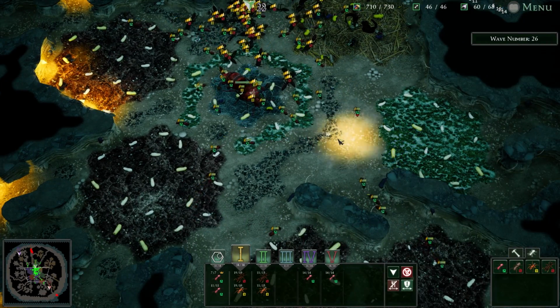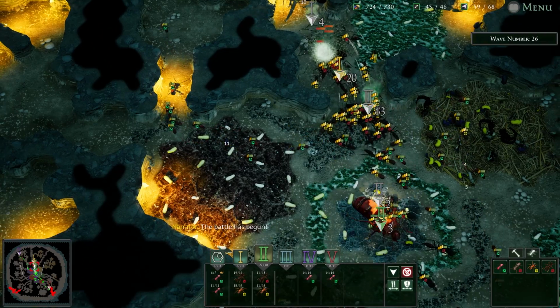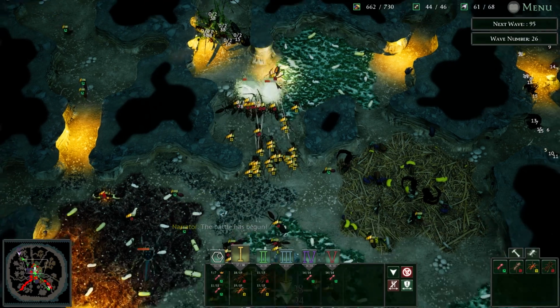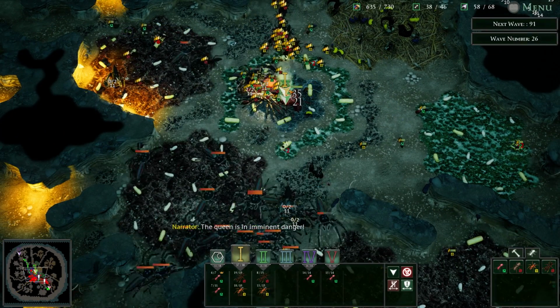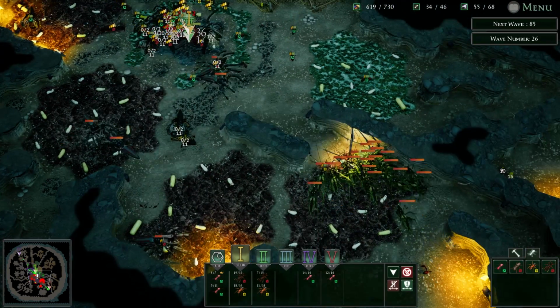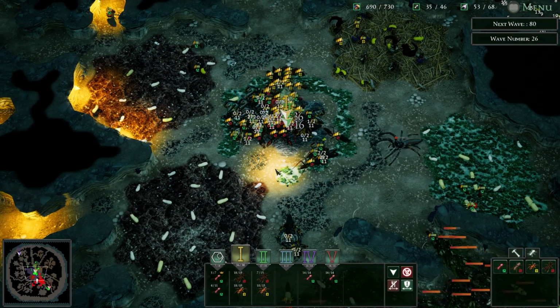So the next wave is coming in. It's coming from up here. Oh, it's spiders, so we want to bring the 2s right back to the queen. In fact, we want to bring everyone right back to the queen. Because there are spiders everywhere. Everywhere, look. Well, there's crickets coming down there, spiders from up there. That was wolf spiders.